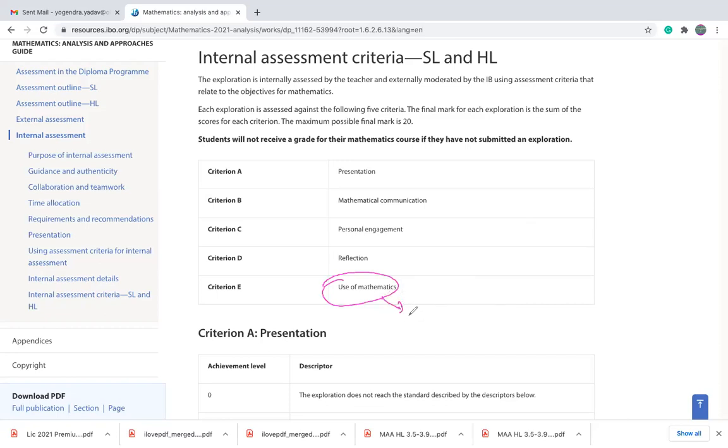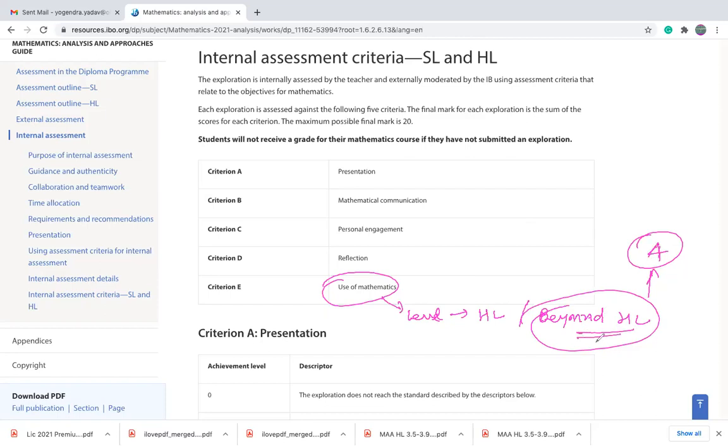So the first thing that we look at is your level of math used. Is the level of math from HL or beyond HL? Now if it is beyond HL, then it becomes a question mark: do you get above 4? If you get above 4, then it's a big challenge. Because if you use beyond HL math, like something which I termed in the beginning, like Laplace, Fourier, it's very difficult to get even 4.